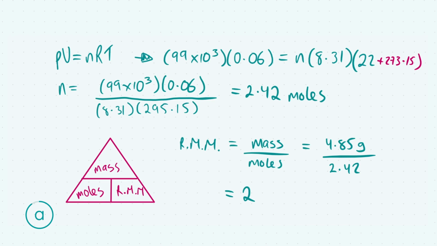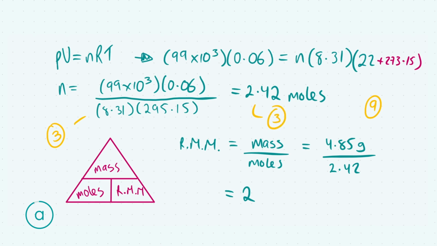There was a total of 9 marks going for this calculation because it was quite a large one. You're using a lot of different formulas from different places. You got your first 3 marks for correctly writing out our formula. So in this case, this formula here to find n is going to give us our first 3 marks. You get another 3 marks for getting the correct answer here for the number of moles.